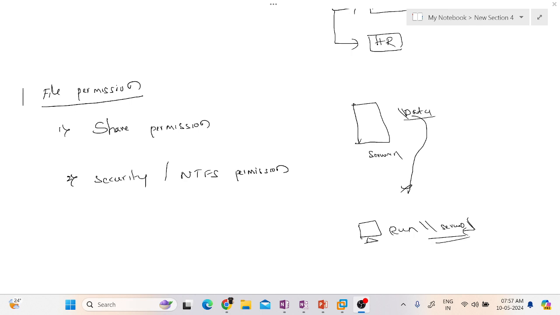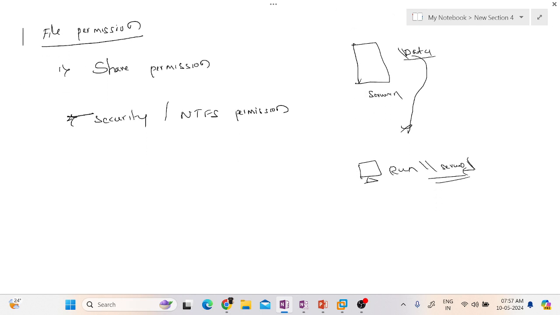The very minimum level of privilege is list only. Basically if somebody asks you what the levels of privileges are, we normally say read only, modify, full control. But if you go to the advanced settings, there are multiple ones like list, view, and others.